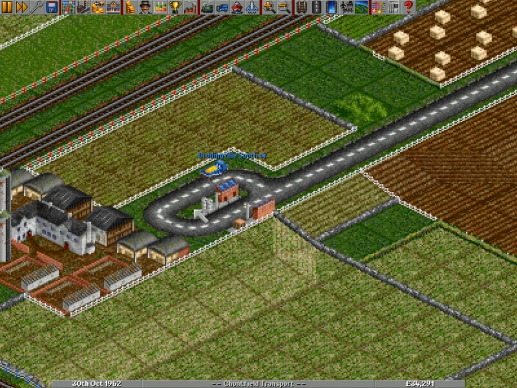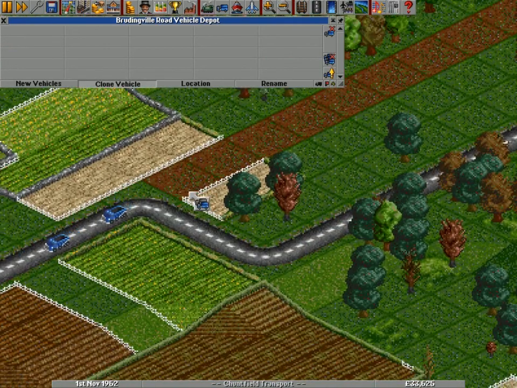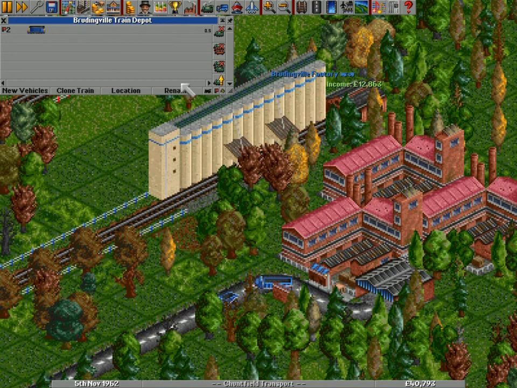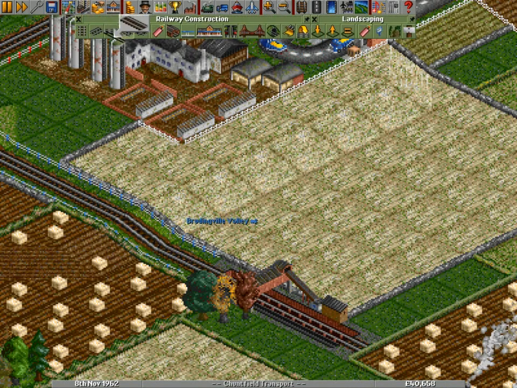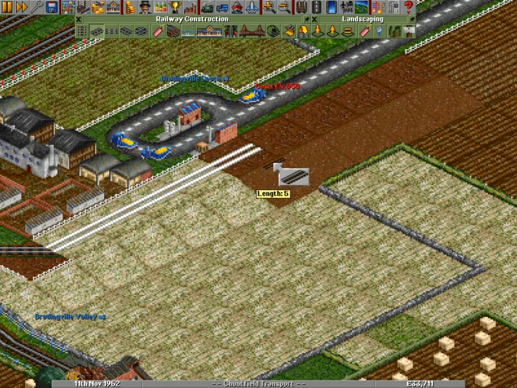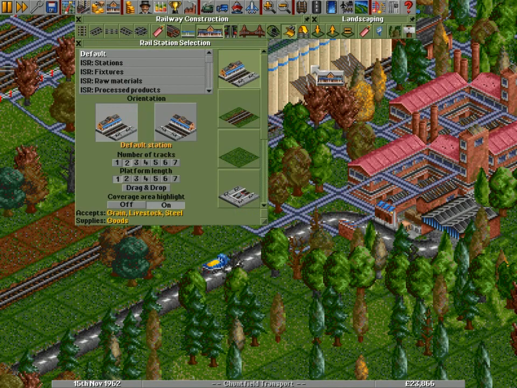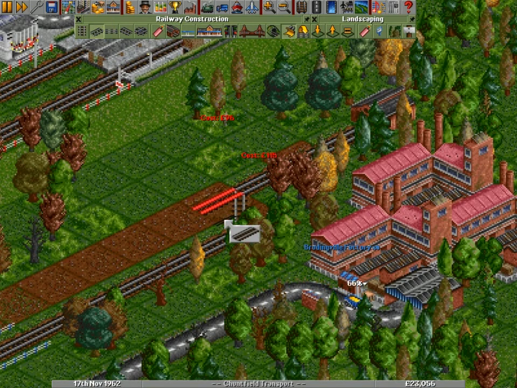As you can see, there's plenty of grain waiting for these trucks once they arrive. So I'm going to build two more. That should do nicely. We'll remove the grain and brake van. And what I'm going to do is put in a temporary link with our existing track here. I'm going to want to use this track bed later for my other company.